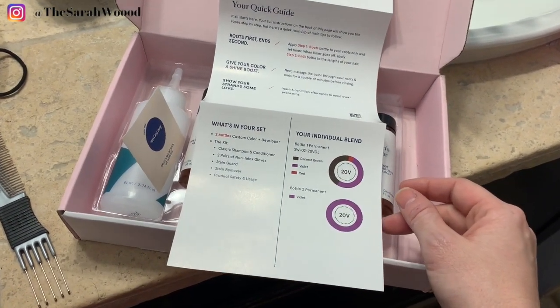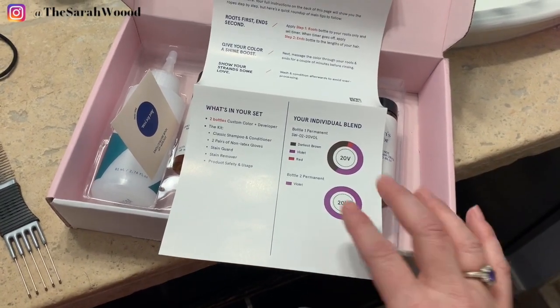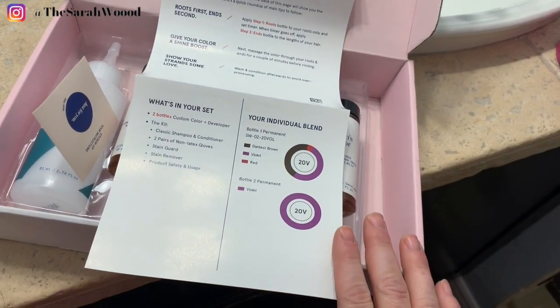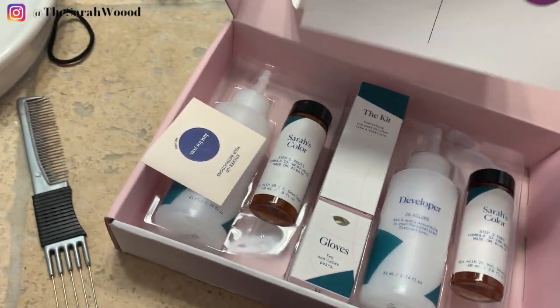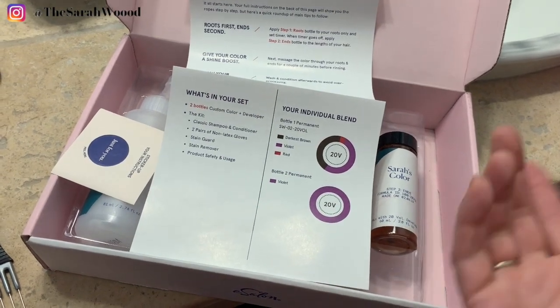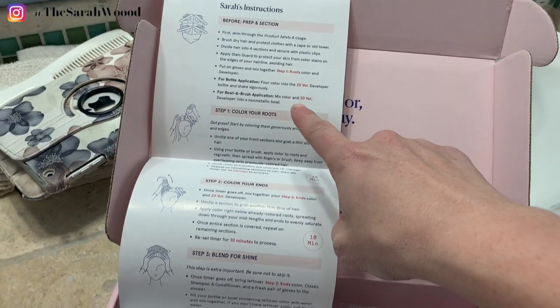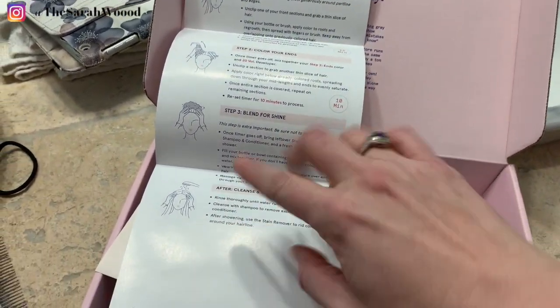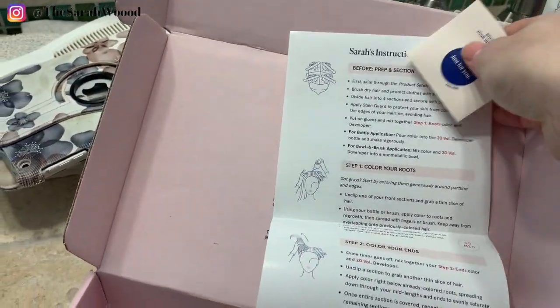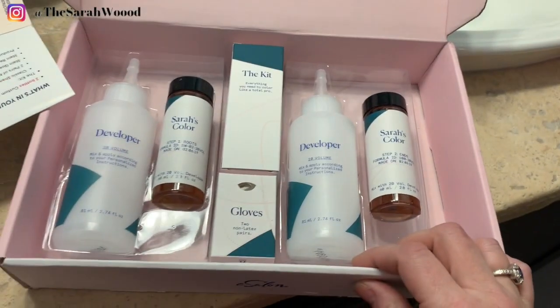I like to do a little bit of a purple undertone to my brown hair, and I've already told them in the past how my hair tends to want to go red. Professional stylists have even said they have to do pure purple on my hair to get that to come through. So I told the eSalon people that, and when I ordered the lengths color kit — you get roots and then you have your ends — they make the ends in like a pure purple violet. On the back is the timing information, like if you're just doing your roots versus roots and length.